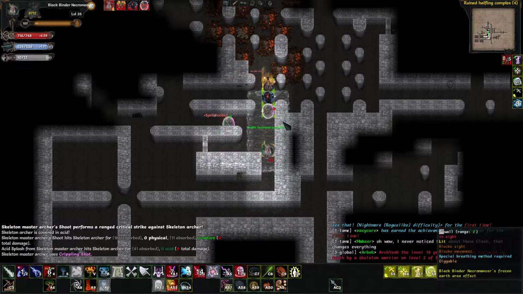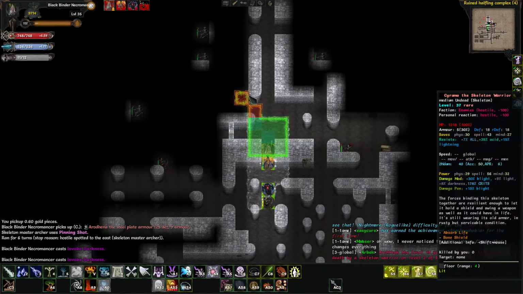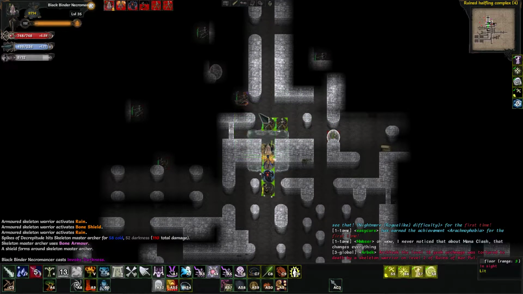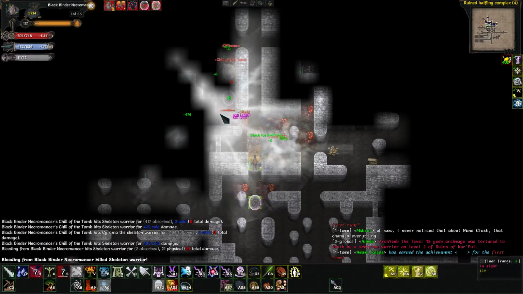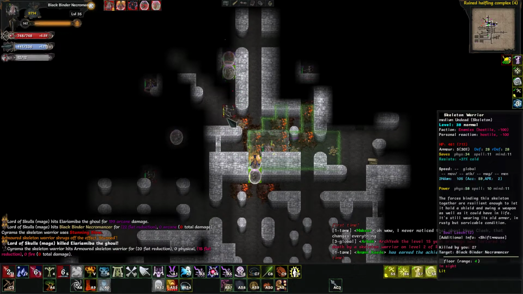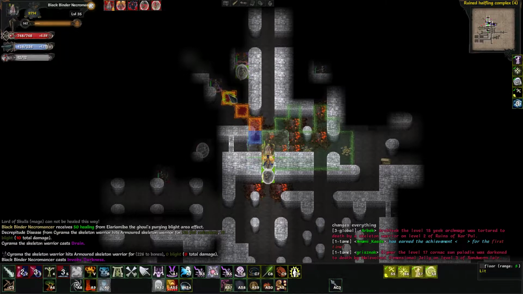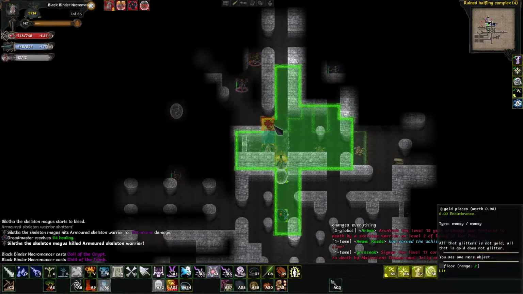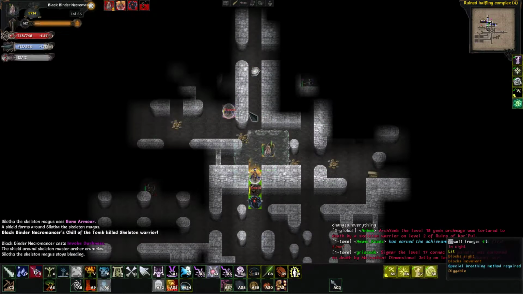Doombringers are usually easy because they like to wraith form all the time. Or they're easy to spot because they like to wraith form. Okay, he's got bone shield on. You know what? Let's just let him come over here. Get out of that corner.